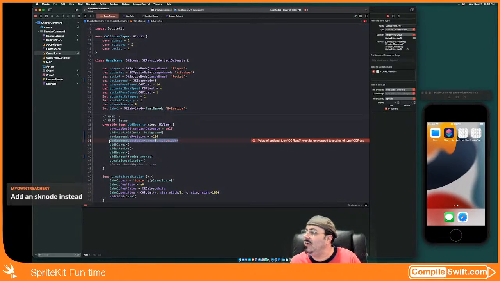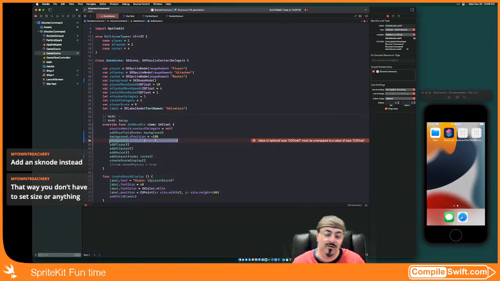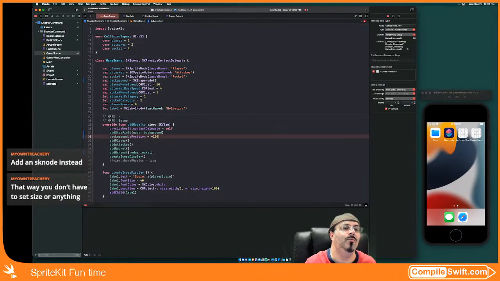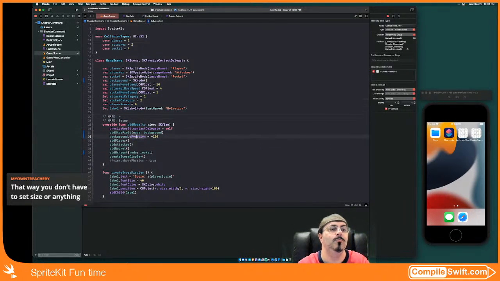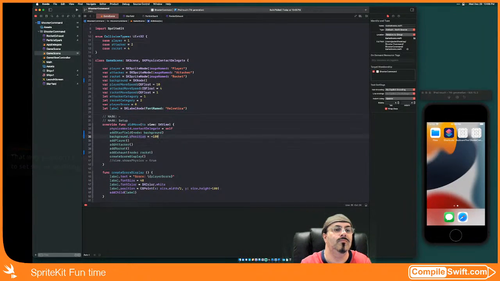Add an SK node instead. That way you don't have to set the size or anything. Oh, okay. So you're actually proposing making the background an SK node, right? I think that's what you're proposing.